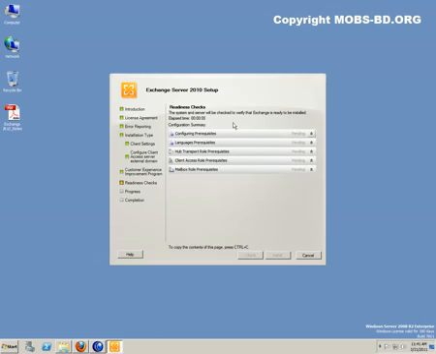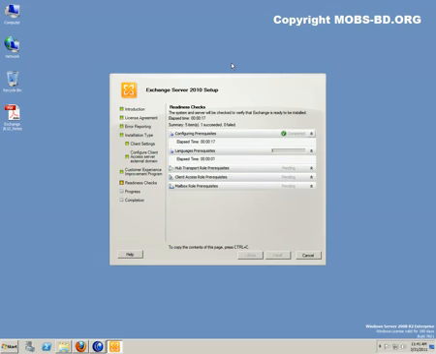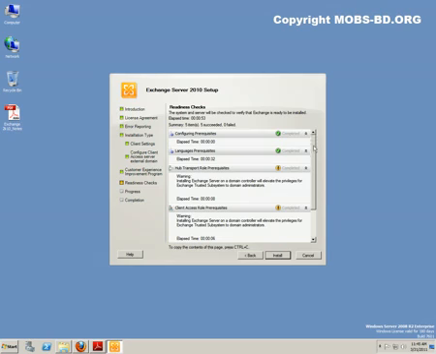Prerequisite, the readiness checks. The prerequisites we have already done. Now it will check for readiness if everything is okay. So it will take some time. We're going to hit pause right now, and we will be back when all the prerequisites pass. Okay. The prerequisite checks are all completed.